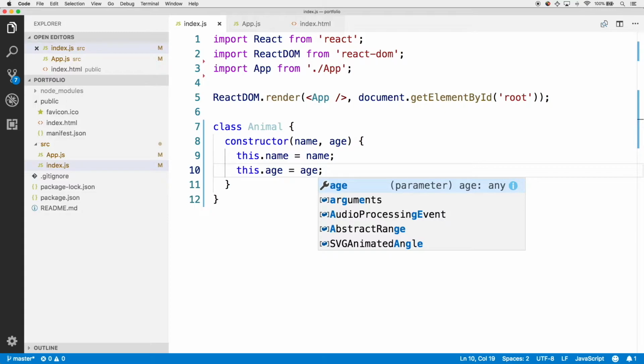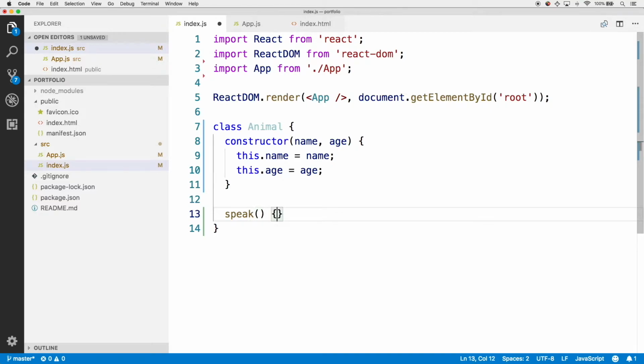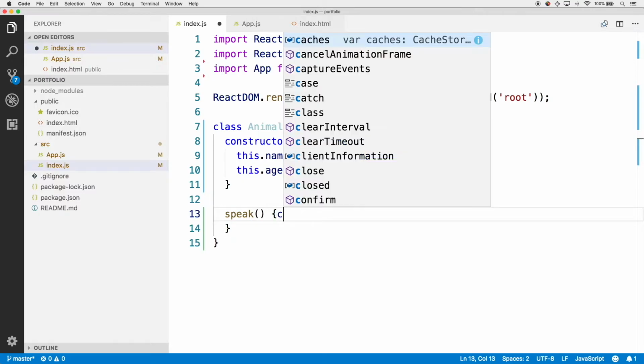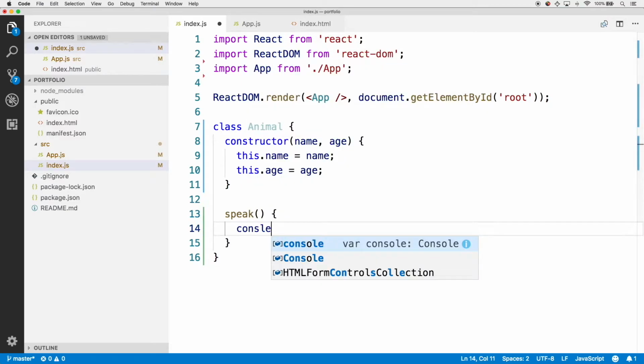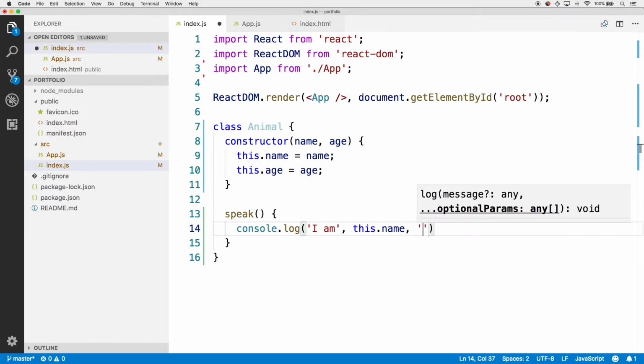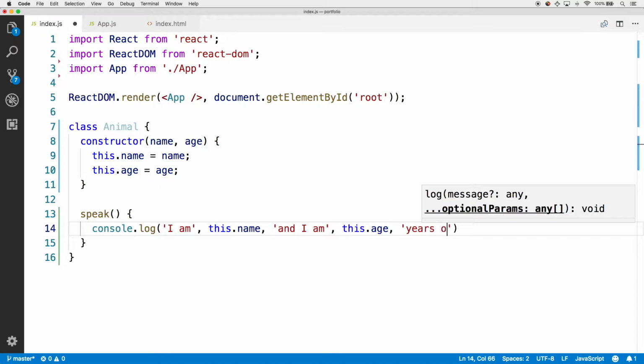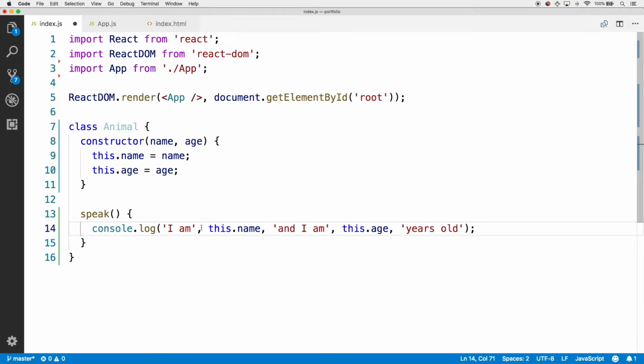Finally, for this animal class, let's add a speak method. So it's going to have another method besides the constructor, and this is going to be called speak. In this speak method, let's fire console.log of the name and age in an overall message. So in its own line, we'll have a console.log that says "I am", this.name, and then "and I am" is the third input, and then this.age is the fourth input, and then the final input is "years old". So you can have as many parameters to the console.log as you like, and in between each parameter, you're going to find that there's a space printed in between the inputs.